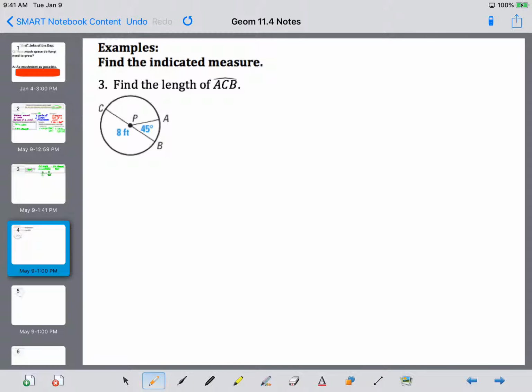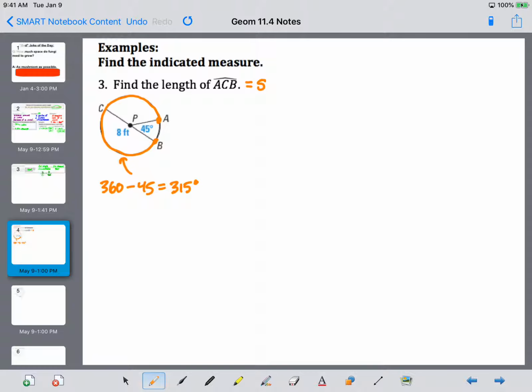In this one, we are finding the length of arc ACB, so that's the arc length. So in this case, we are going to calculate S in that formula up above. So arc ACB starts at A, goes through C and ends at B. So I know that they give us 45 degrees, and you'd think that's what we're going to use for the arc measure. But since we're finding this major arc, we're actually going to do 360 minus that 45 degrees, which is 315 degrees. So that's our arc measure.